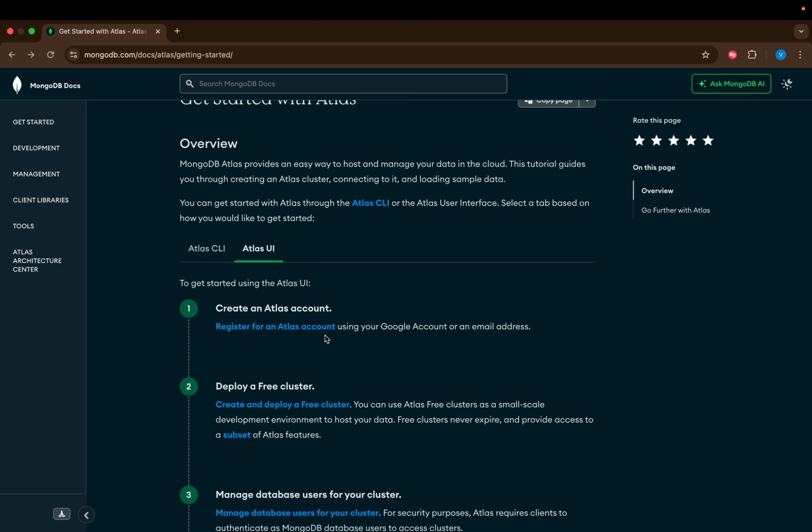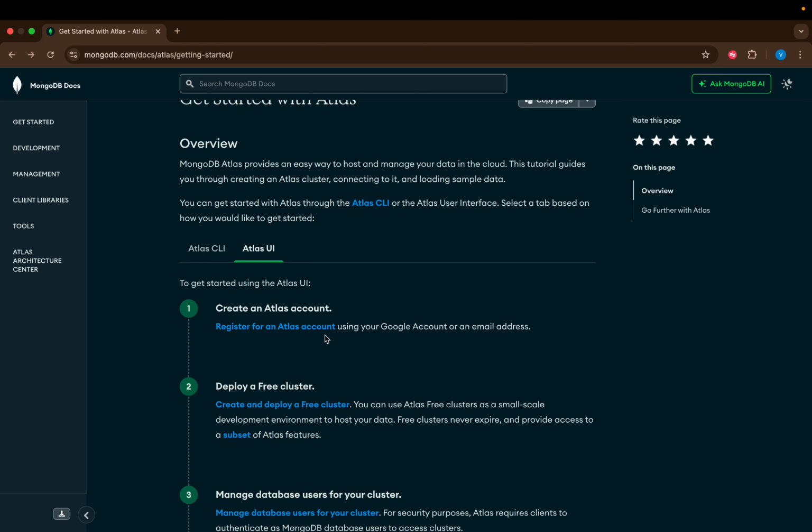Choose a connection method. Let us check the instructions once again, what it is telling. Cluster is created, database user is created, add IP address to the access list, which we have already completed. So the second step is completed. Let us close this tab. So the next step is manage database users for your cluster. Okay, so let us try opening that in a new tab. What it is saying, you must create a database user to access your cluster, which we have already completed.